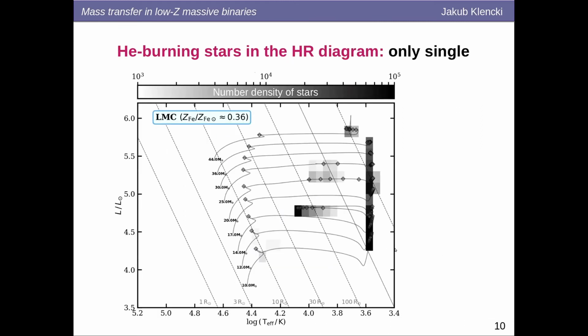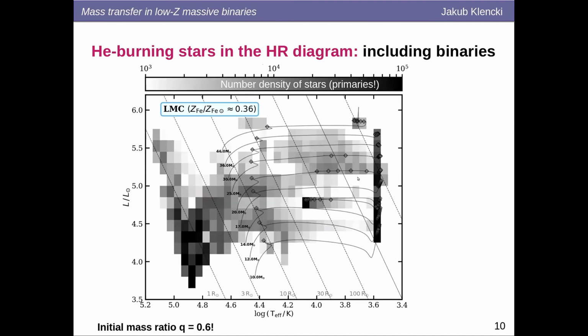Okay, one more thing I wanted to say has to do with the distribution of helium-burning stars in the HR diagram that we would roughly predict. So this is the case for the LMC metallicity. You see some single stellar tracks here, and there is a density map which will correspond to where you expect helium-burning stars in the HR diagram. In this case, just based on single tracks. So you have some red supergiants and some blue-yellow supergiants and the blue loops, or the halted expansion models. But when you add binaries here now, well, only primary components of binaries, then you have core helium burning stars all over the place here, basically.